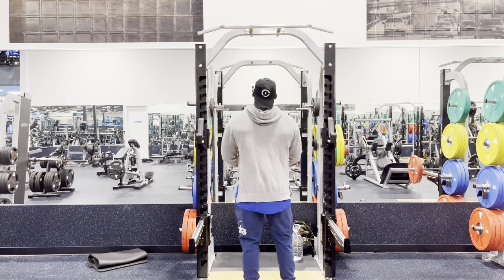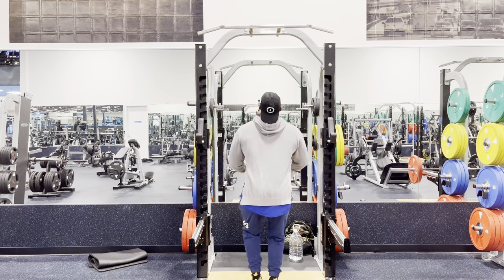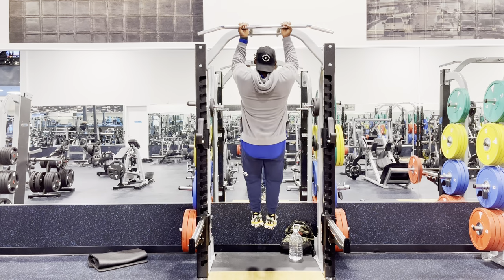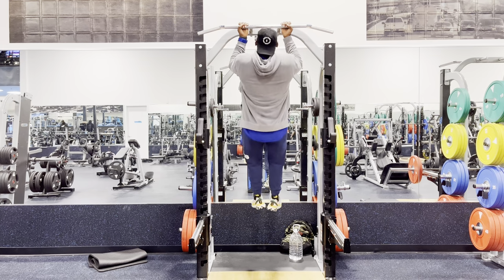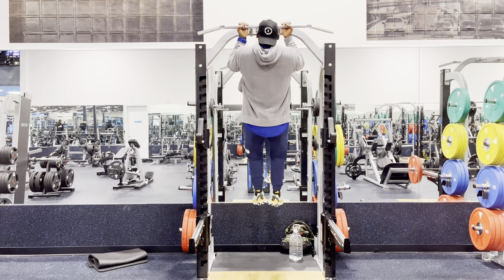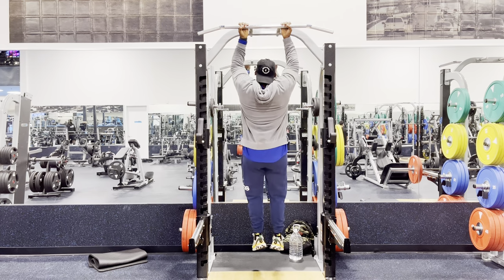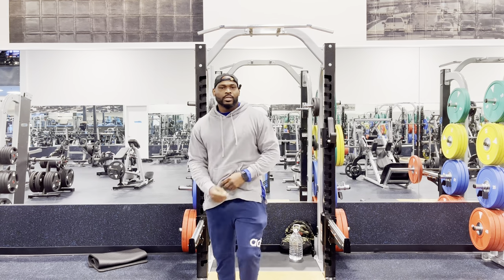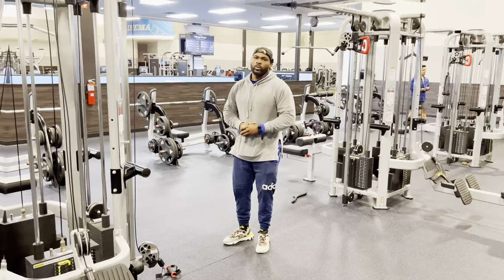Finish off this warm up with the underhand grip. After this, we're gonna go get some big curls. Straight to the hammer curls after this. Let's get it, on to the next.